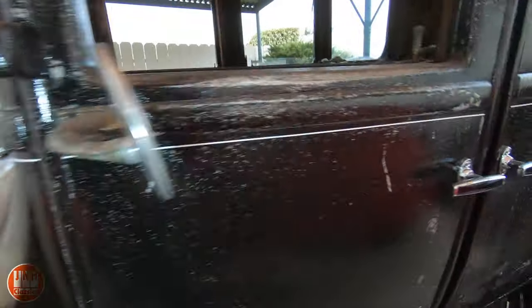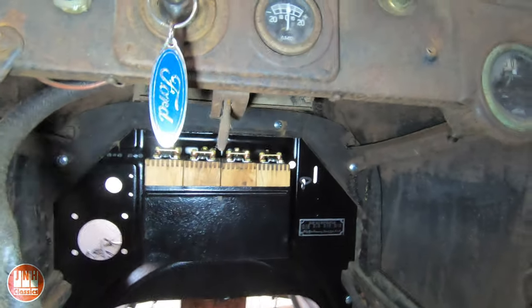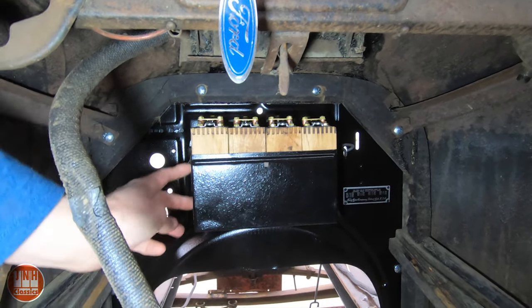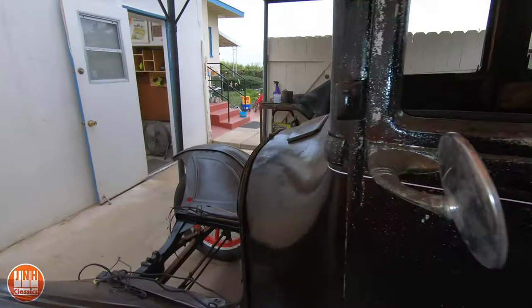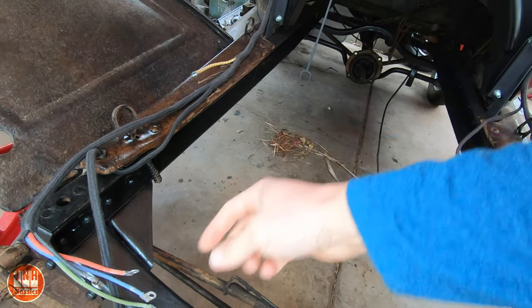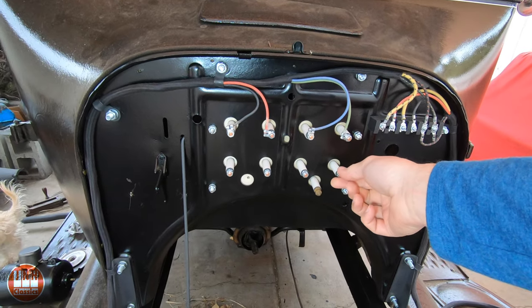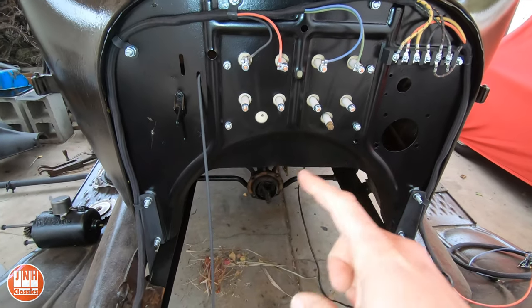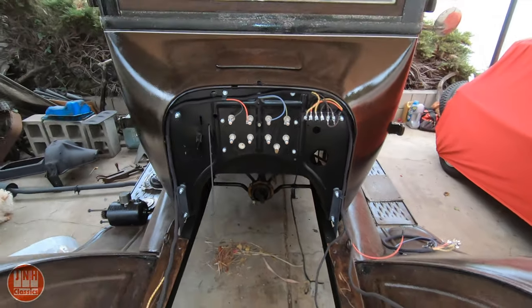Some people have asked about the coils. You can see there are four separate coil boxes, and when they slide into the box they make contact on the bottom and in two places on the back — there's a coil box for each cylinder. On the front of the engine there's the timer, which is very similar to a distributor, and that's going to trigger the coils and send a signal to the top of the coil boxes. The spark plug wires come out of the bottom leads on these coil boxes to each of the cylinders. There's also that giant magneto on the engine, and between that magneto and these coils you can run the car with no battery. It's really amazing.